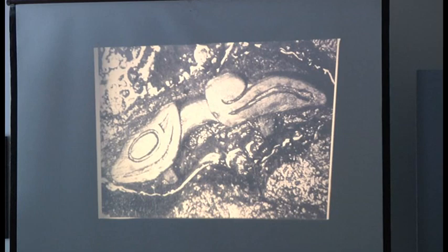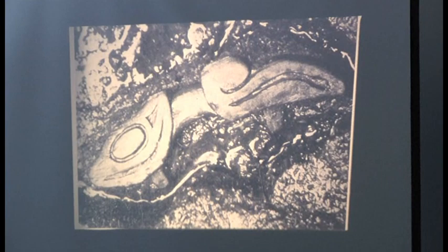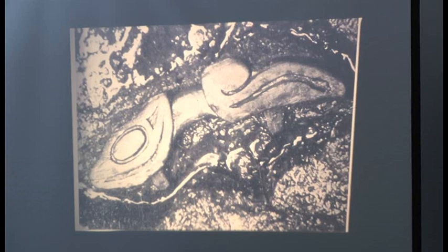So just to put kind of a context on all these things, this is a wooden object that was recovered archaeologically in the Prince Rupert area from a wet site so that it survived what they think is about 2,000 years. Archaeologists think this is 2,000 years old. And I've never seen it in person. I don't know for sure how big it is. I'm guessing from the scale of the grain of the wood and all that it's maybe somewhere along this big.